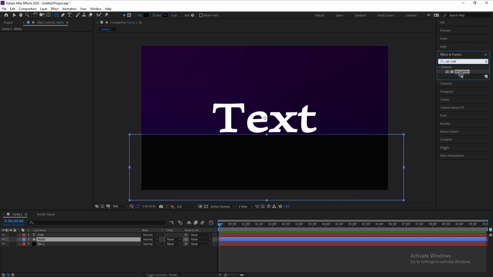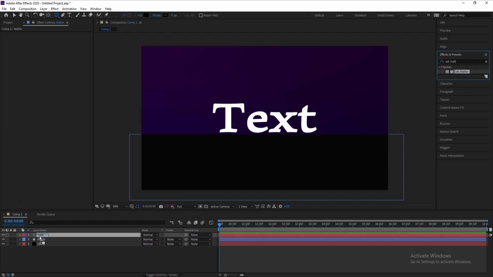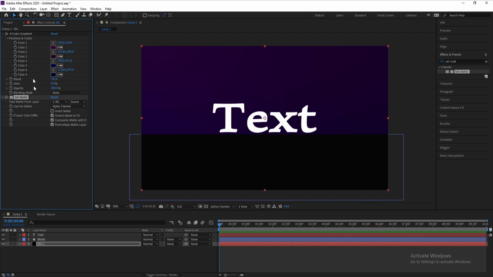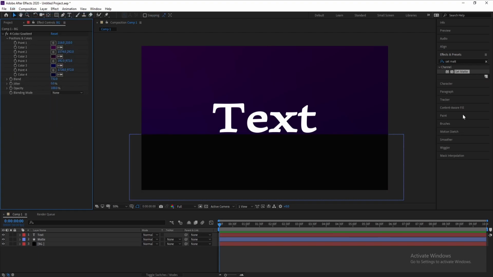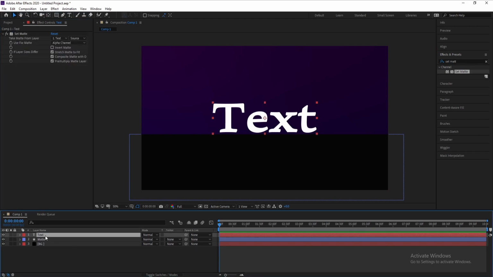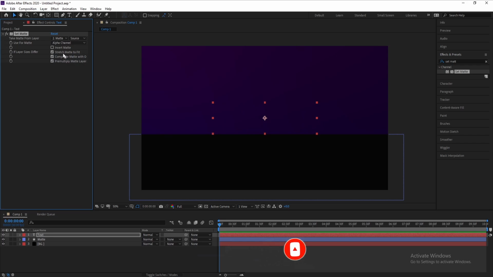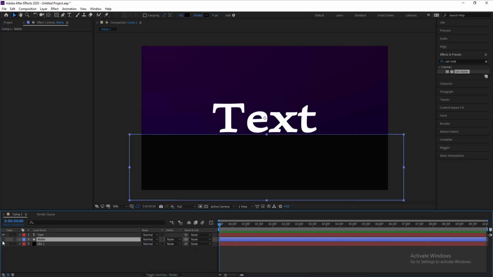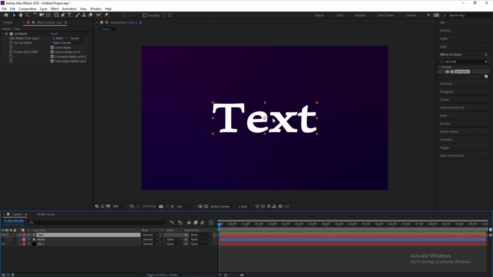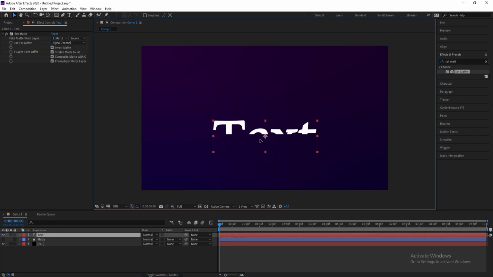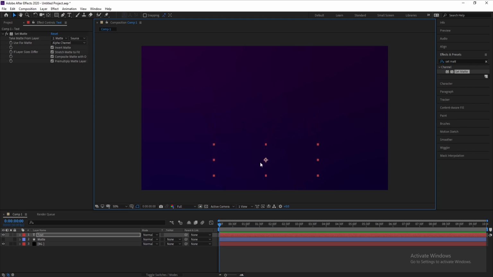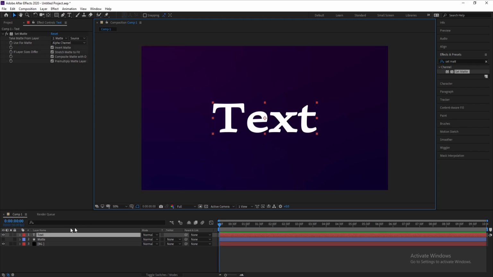Okay, and drag set matte onto the text. Okay, yeah. Okay, now I'll go to take matte from layer, set text to matte, and also check invert matte. Okay, yeah. Then close matte. Okay, now if I want to move this text, see, it will disappear. Okay, yeah, Control Z to undo.